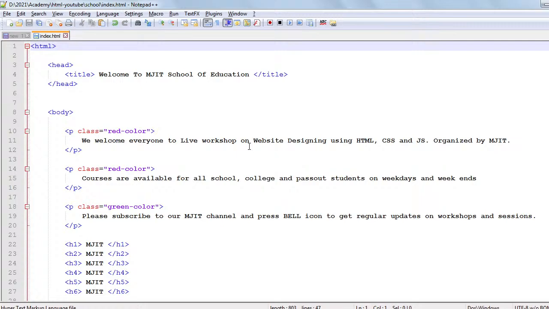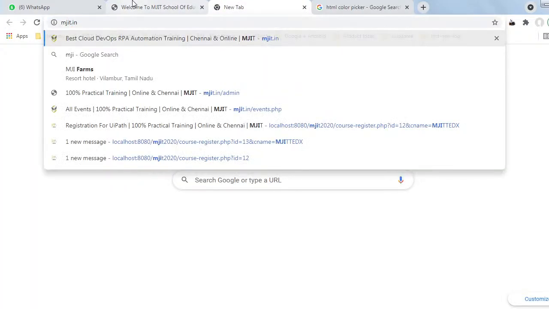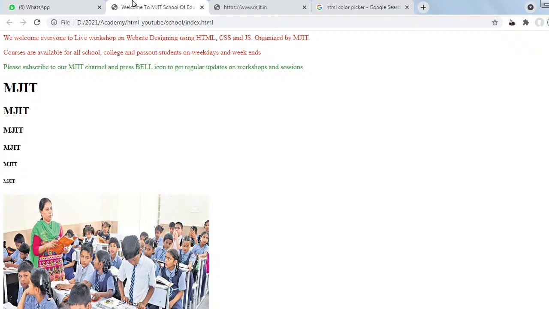Now we are going to start developing our small school website. We are going to create a menu for my website. Menu is nothing but, whenever you open any website, we will have a menu bar. That is what we are going to create first. So let us open some reference site and see how a menu bar looks.